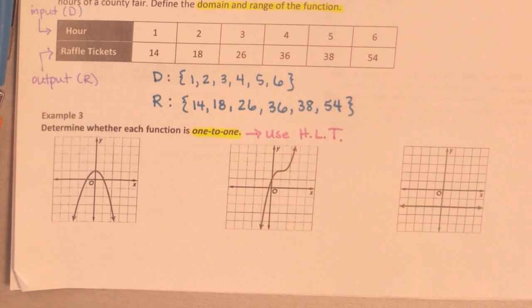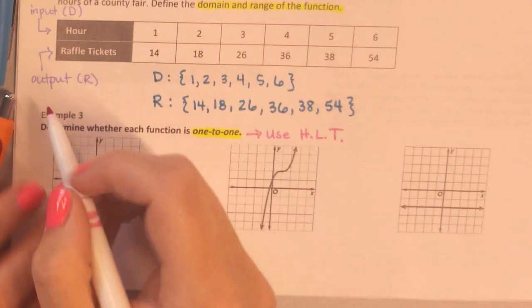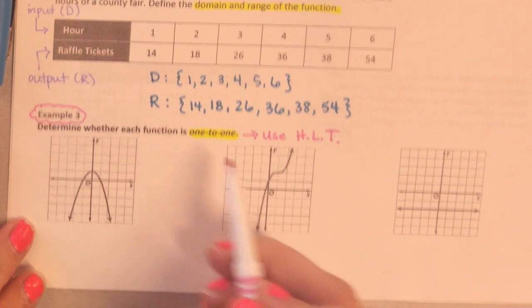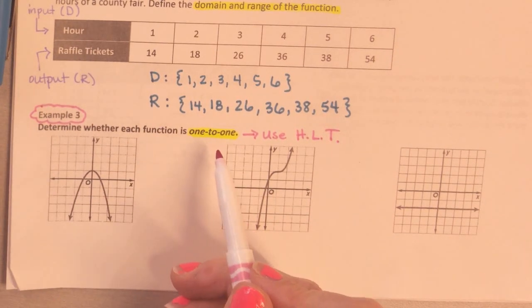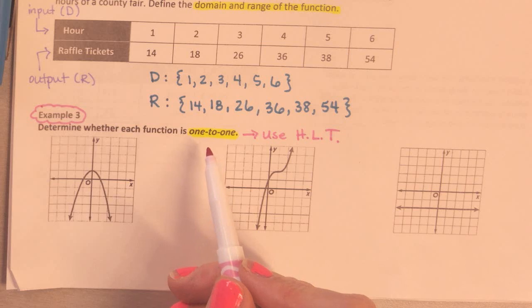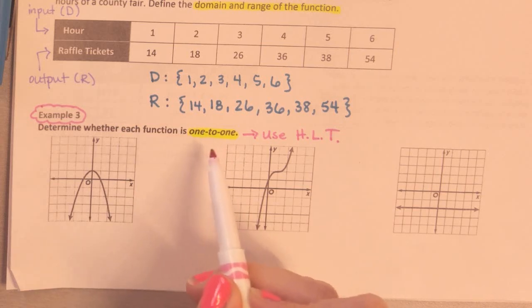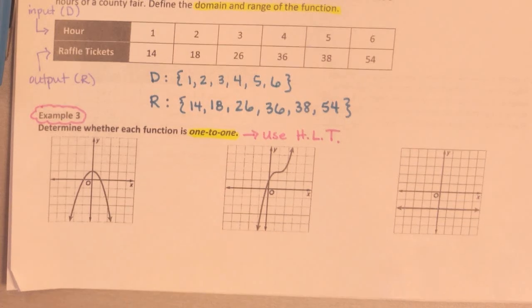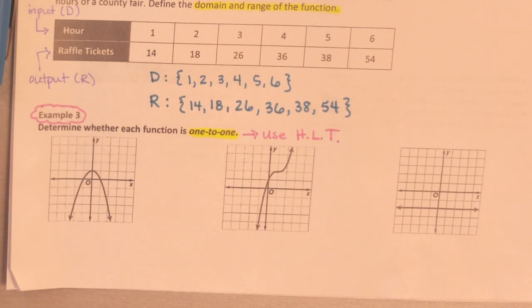I'm also going to warn you that there are some things in this book that we have taken out. So what I've done for your notes is I've lined those up with your homework problems. For example, for 3 in your homework, all you have to do is follow these directions. I think in your book it asks, is it 1-to-1, onto, or neither? If we did not do it in the notes, you do not have to answer that. Okay, and I'll go over that again because I'm going to give you some time to do that today.